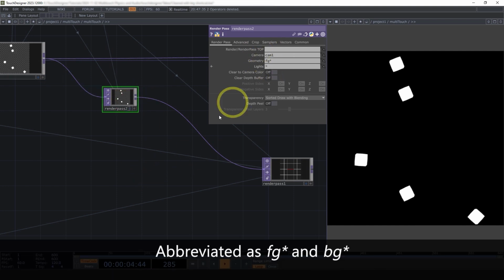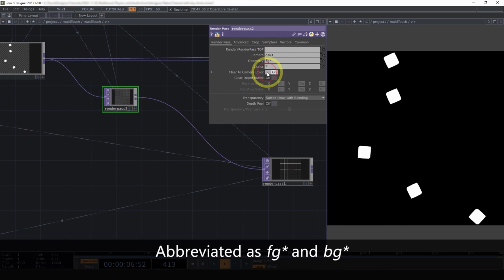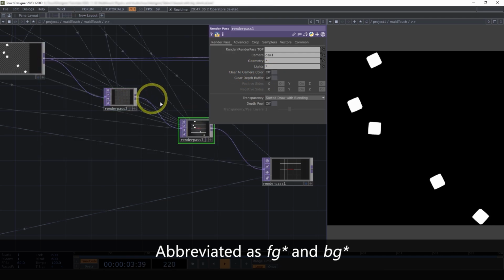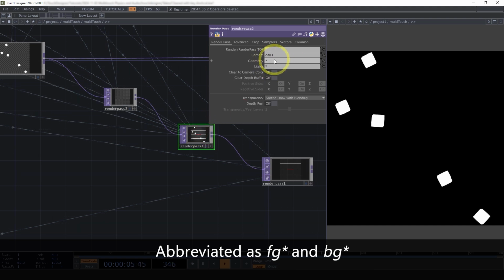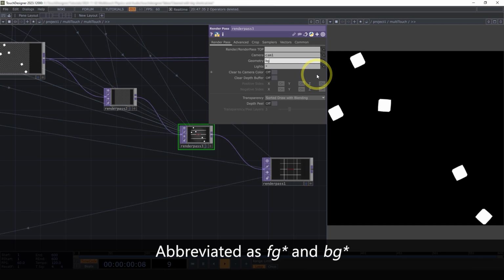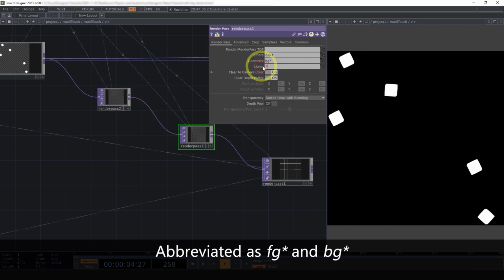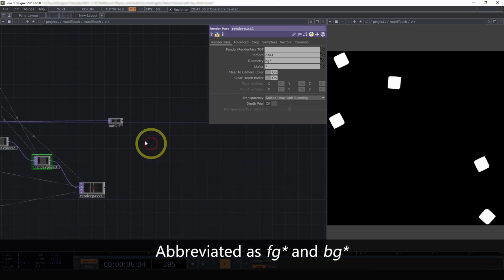So anything I title foreground will show up in this render pass. Disable the camera color and depth buffer, and then I'll add another one of these inline, right-clicking to do that. And this one we will do BG star for anything that we title background, also clearing color and depth buffer.